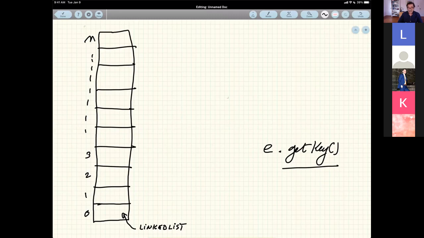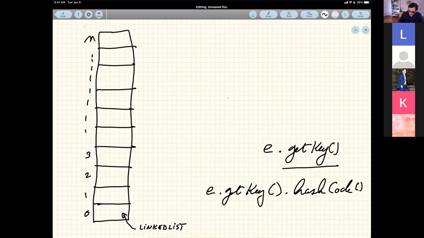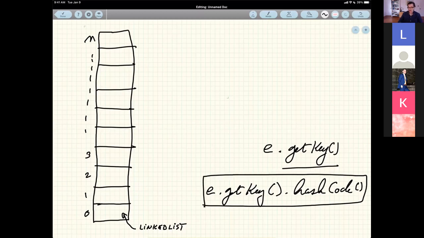The key is what you are going to use to hash. So you do an e dot get key dot hash code. That is the hashing function that you are going to use in order to figure out which bucket it's going to go into.